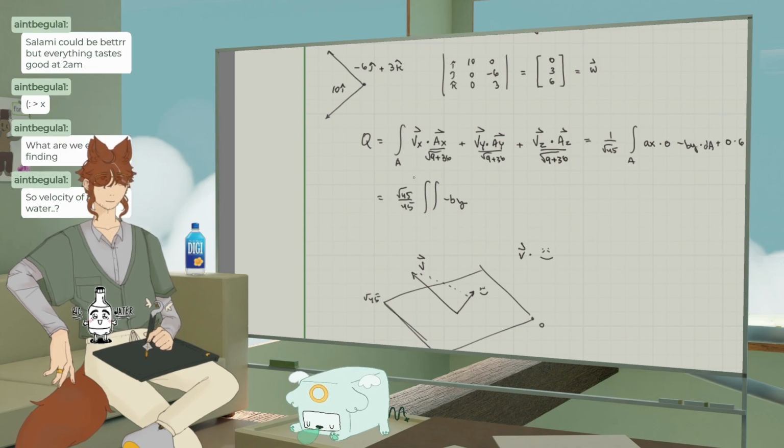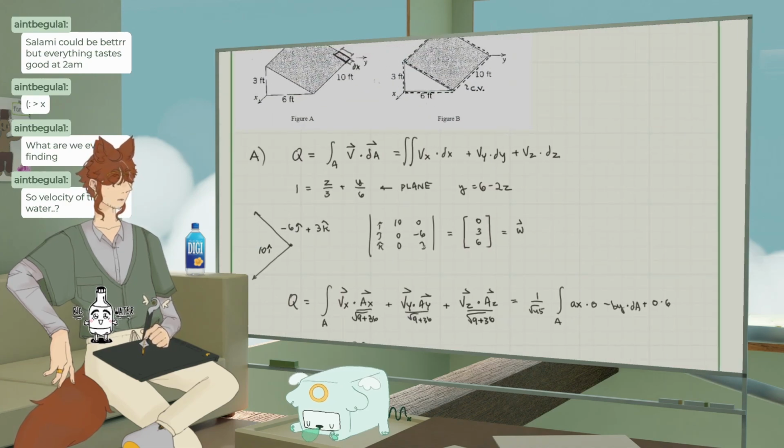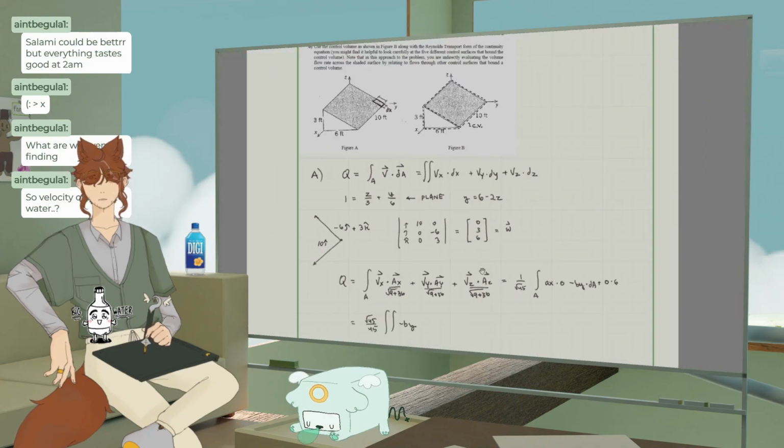The velocity of the water. Not exactly. It's a little bit more in depth than that. It's the velocity of the water and how much of the water is flowing through. You can have water that goes faster, but not a lot of water, and that's going to change the volume flow rate as well, right? Like turning on a hose just like a trickle versus turning on a hose a lot. The velocity and the amount of water coming out are different.